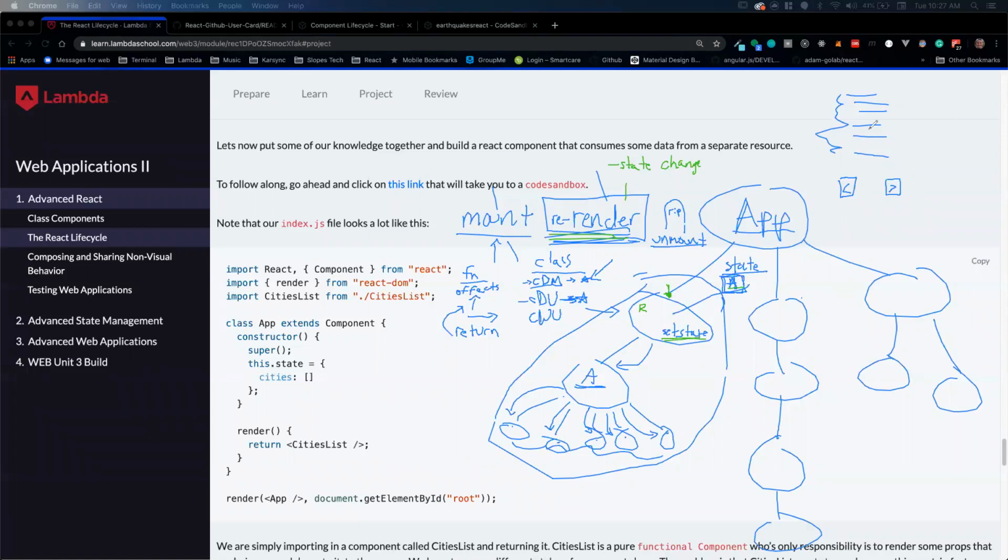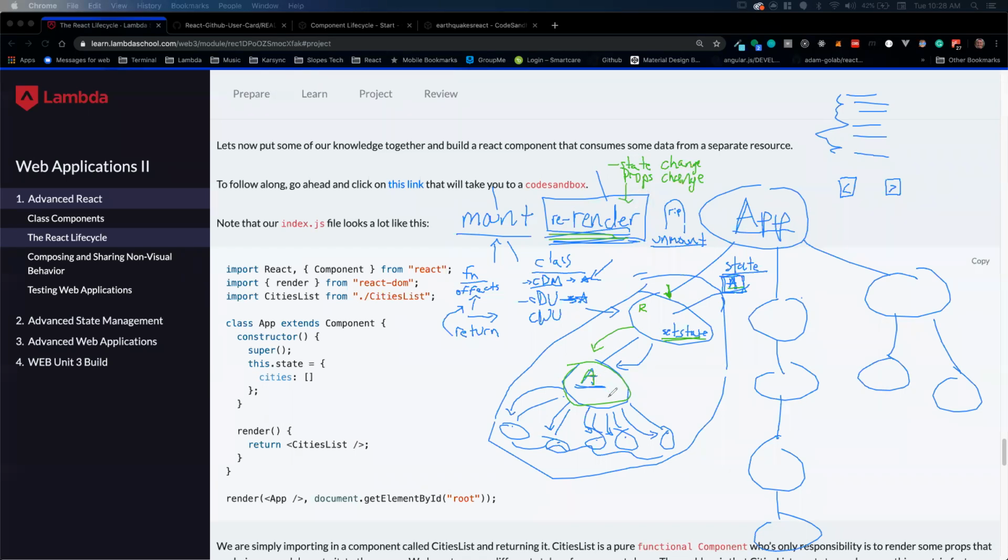Okay, so we run set state, we get a new list. That causes this component to re-render and all of its children components to re-render. Now, when this component here re-renders, it's going to get new data via props. So if there's any props changes, when our props change, that's also going to cause our component to re-render.